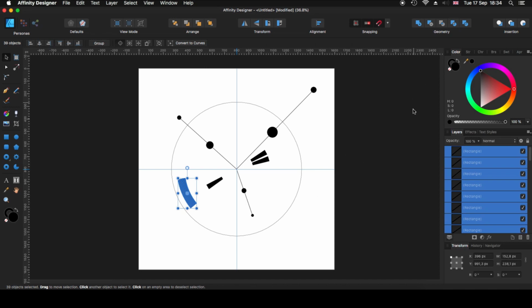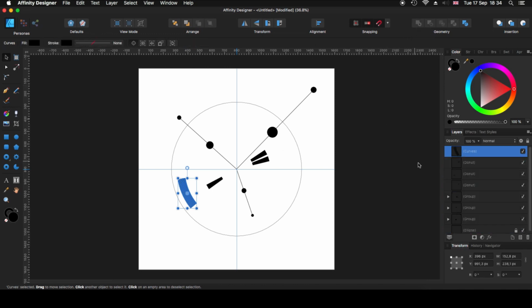what we can do is create just one shape. To do that, you select all of them, you go to geometry here at the top, and you click add, and basically now it's just one curve. I'm going to duplicate this one, and I'm going to put one there. So I'm going to take the center again, and I'm going to move it right in the middle. So now this one rotates using the center of my circle. I'm going to leave it there, Ctrl J, and I'm going to move that one somewhere there.